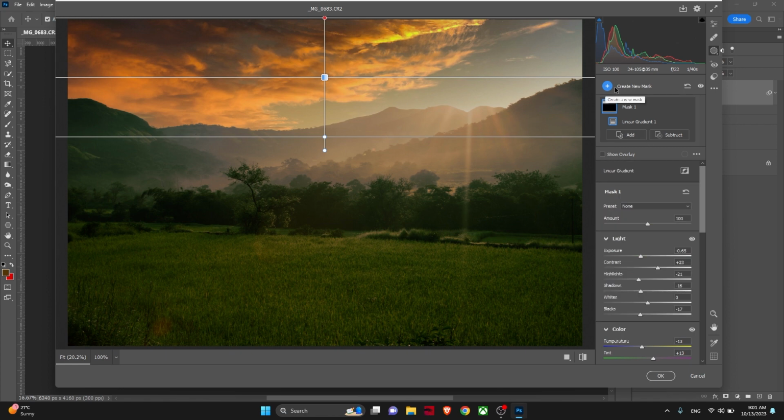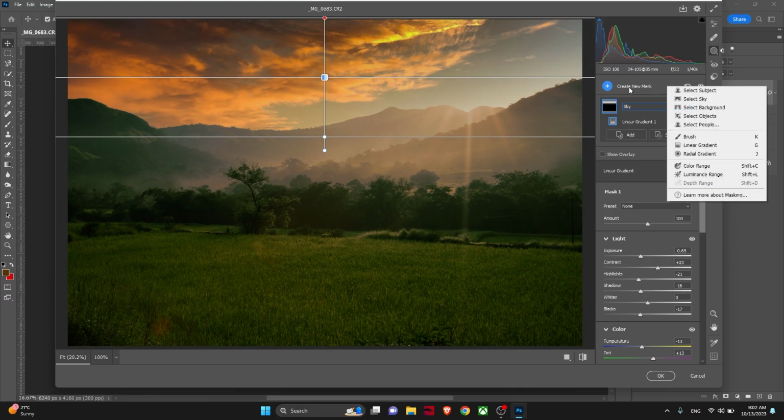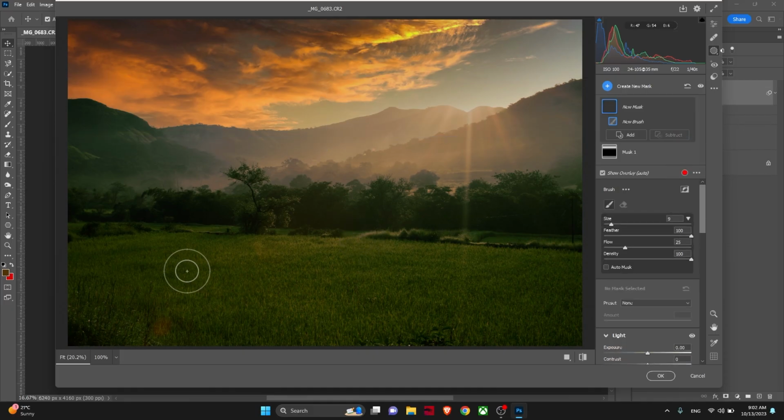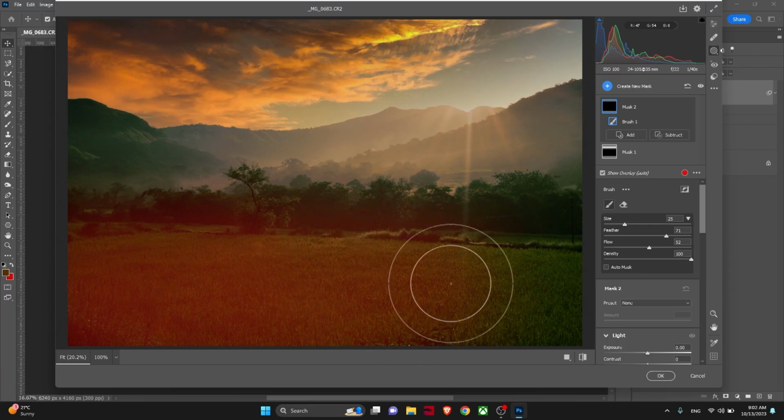That is fine. We'll name this mask sky because we have made changes on the sky, and I will select one more mask. I'll take one more mask, a brush. I will brush the area of this grass and tree. I know we have already made this green, but let's say I want to make some other changes too. I can increase or decrease the size of the brush from here, and I can make the feather softer, maybe this, and flow might be like this. Perfect. So just fill into this, maybe flow some more. See, these will be the areas that will get affected.